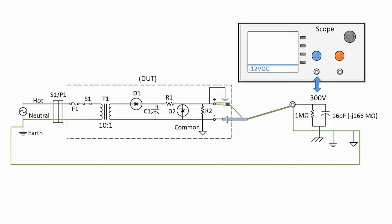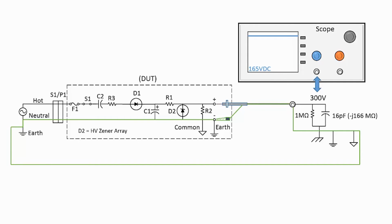What if we want to test a DUT which doesn't provide galvanic isolation via a transformer? Here's a new DUT with no transformer. I got this circuit off the internet, and there are some component values for the DC power supply. When I drew the circuit, I just decided not to include any of the values because I feel this is a very unsafe circuit, and I would never build one or want to promote one.